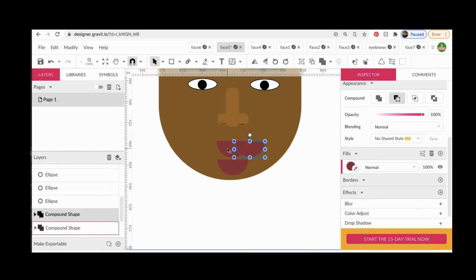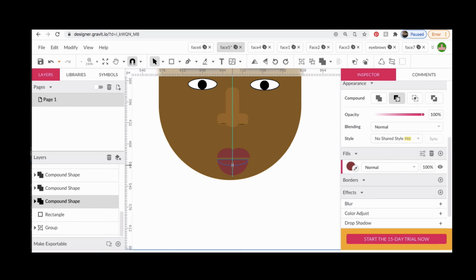Select both and flip vertical. Now we've got a top lip with a little dent in the middle. Let's bring the size down so that it's the same as the bottom lip though. And not to make it look too feminine, I'm going to make it a bit smaller and thinner. And I'm going to make this bottom lip quite a bit thinner. Still needs to be a little bit thinner.